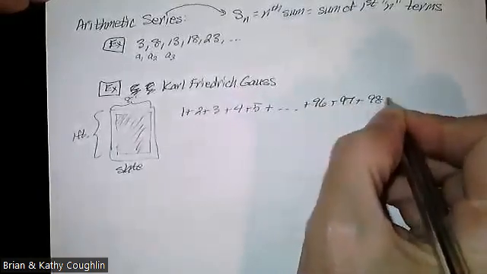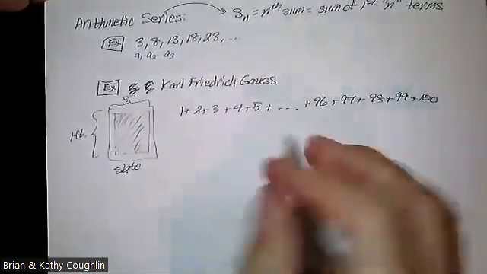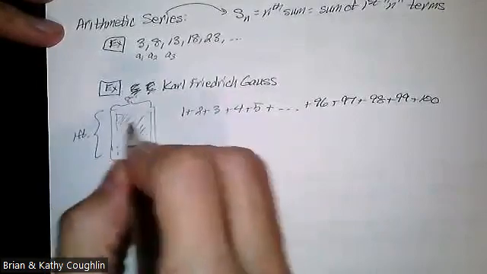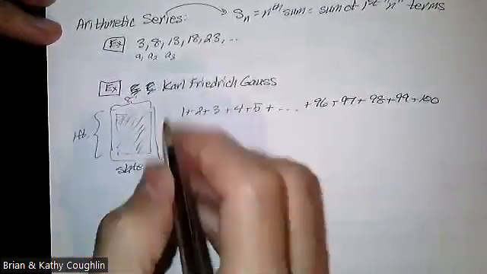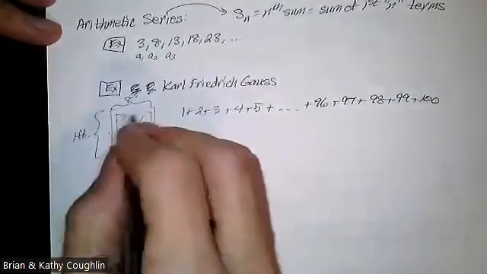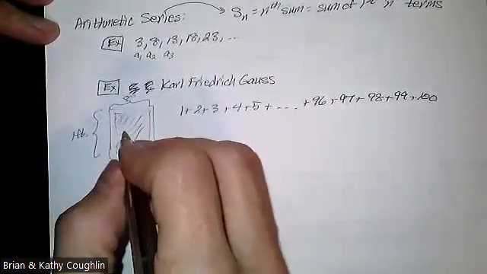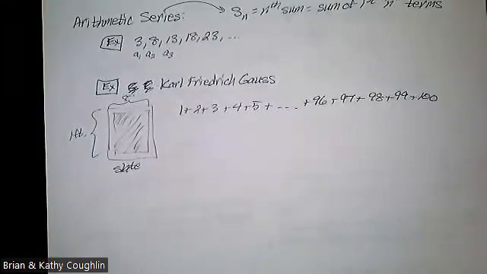I'm not going to write them all out because it'll take forever. 98, 99, 100. Now, if you can imagine doing this by hand, they would write 1 plus 2 is 3, plus 3 is 6, plus 4 is 10, plus 5 is 15, and you've run out of room. So you have to quickly remember your 15, erase, erase, erase, put 15 up here, and then remember where you left off, plus 6, plus 7, plus 8. It gets worse and worse as you go on, and it's going to take a long time.